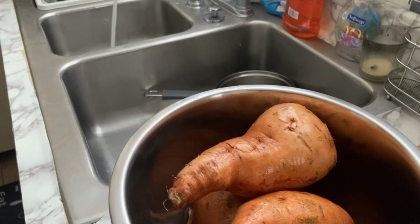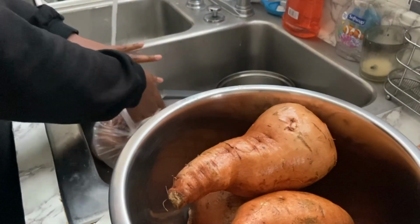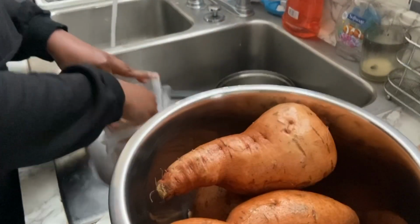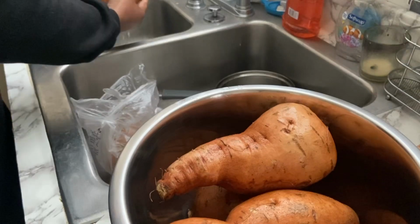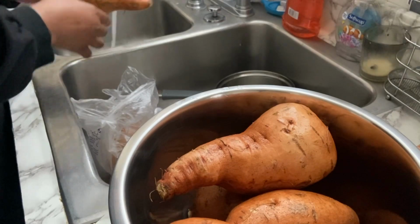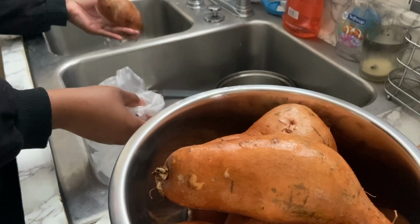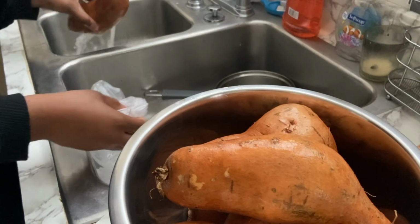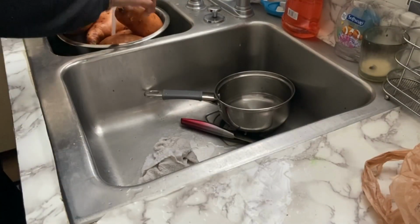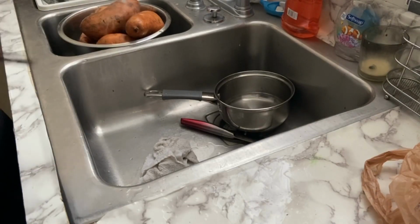It would be easier if you were to boil them in some hot water. It'll be easier when it comes time to peel them. But I had a late start on dinner today. So what we are doing is rinsing them in hot water, and then setting them in a clean bowl. And once we finish rinsing all of them, we're going to take that bowl and fill it up with water so that the potatoes can soak in it. Sweet potatoes. These are sweet potatoes as well. In case I didn't tell y'all, but I know y'all know.